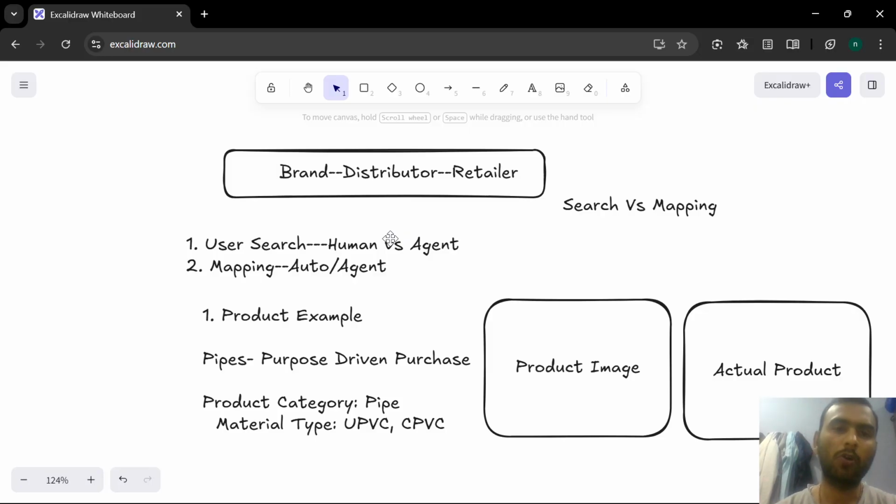Let's say we are building some autonomous solution which identifies these gaps. Let's say we are building an agent or a bot, and you need to feed in some information: what are those nuances, what are those gaps that exist between these two product catalogs, brand to distributor. Identifying those gaps, those different product titles, names, and everything is mostly a manual process. Again, it's a one-time process, but it is a manual process.